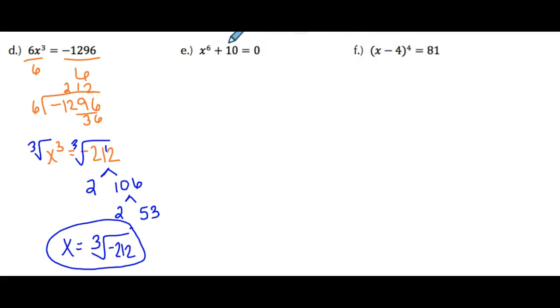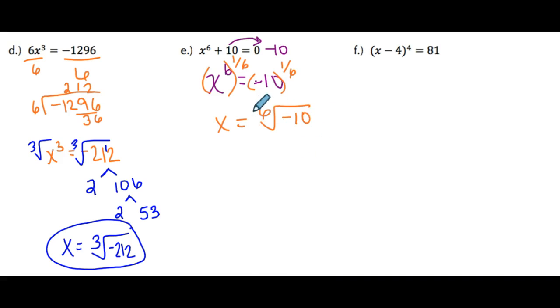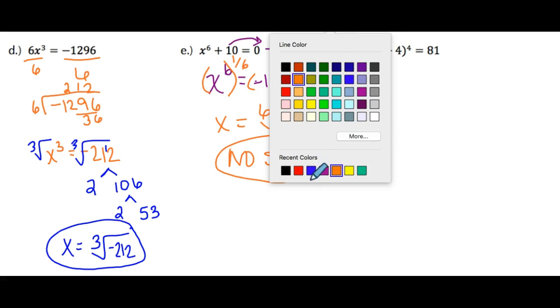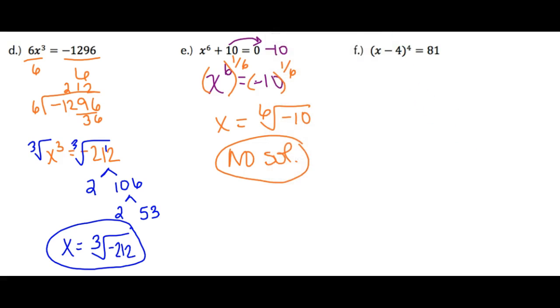In E, isolating means I'm going to move my 10 over, which means I have x to the 6th is equal to negative 10. When I go ahead and take a 6th root, or a 1/6 power, whichever way you prefer to look at this, if I take this to the 1/6 power, that's not going to work very well, because when I have x is the 6th root of negative 10, remember that when we're taking an even root, if it has a negative, we're going to get no solution. It's no real solution. We could try to get some i's and all that kind of stuff in there, but for the purpose of what we're trying to get through for this class, it's fine.